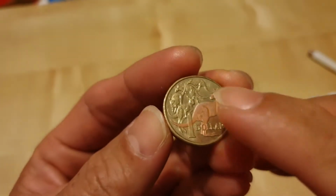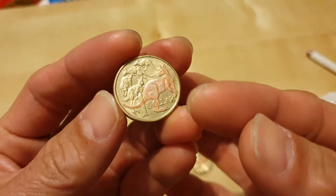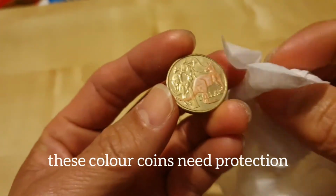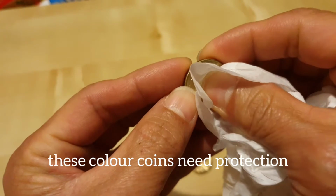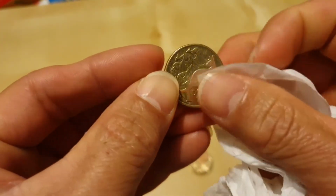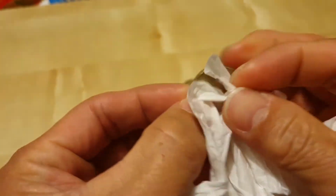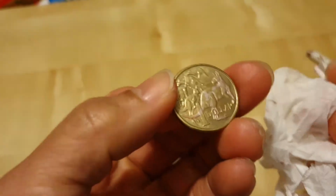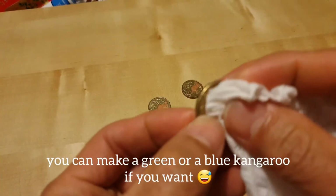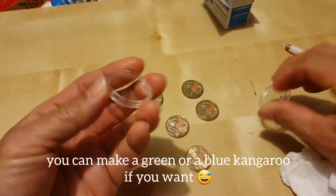Okay, it's dry now. If we touch the color lightly with our hand, it won't erase. But if we rub it really hard, the color is kind of gone. So it's not a permanent color. See, it's clear again. Just to protect it.